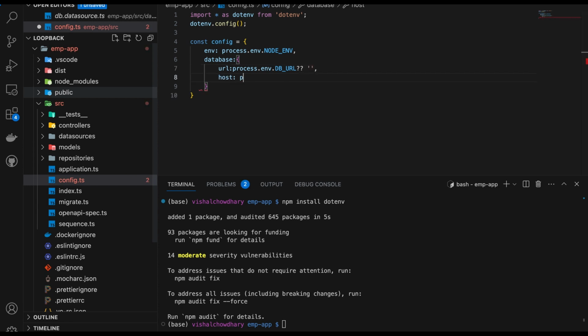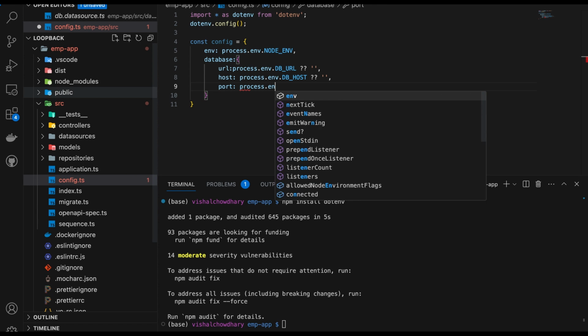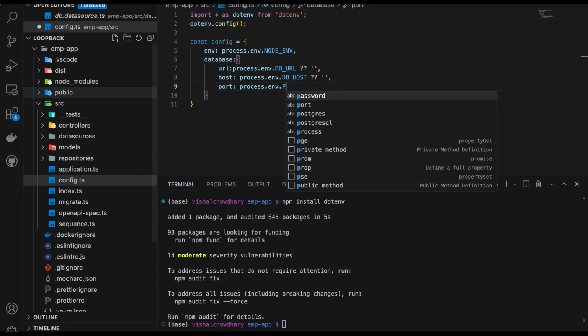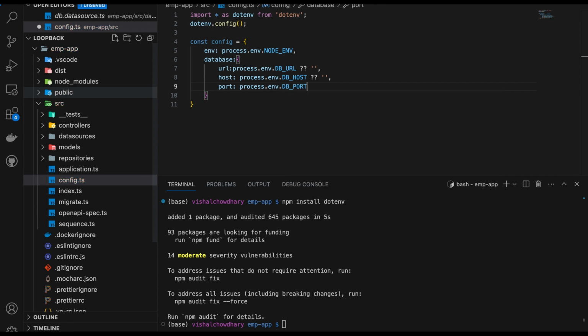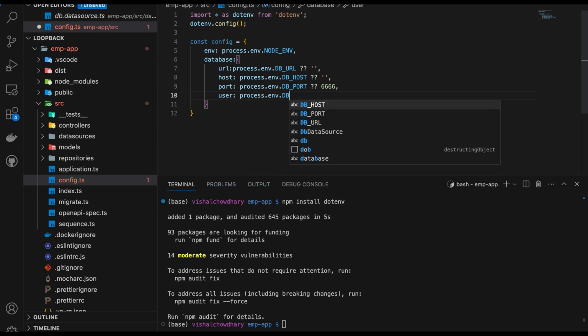Host process.env.DB_HOST. We will do formatting later on. And port number process.env.DB_PORT. Otherwise, we will type user, and then user again process.env.DB_USER.